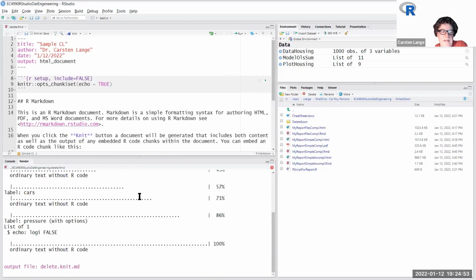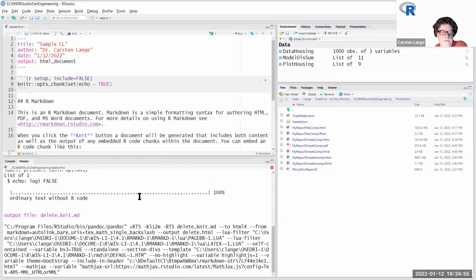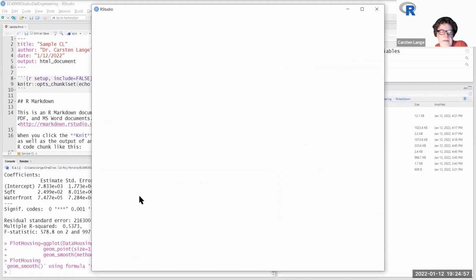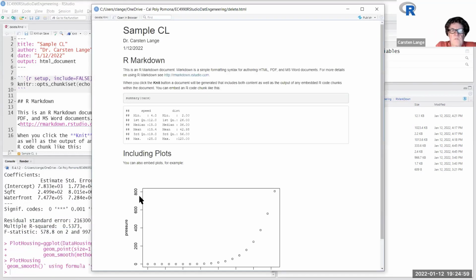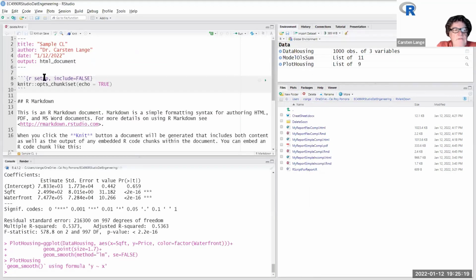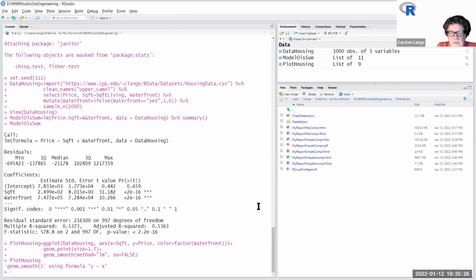And now it translates it and takes a moment. I already got my sample project that has nothing to do with my own project. It's just with the car data set, has a plot in there, but already has the title, the name, and today's date. I don't use the sample here. I created a sample on my own. So I delete this one here.